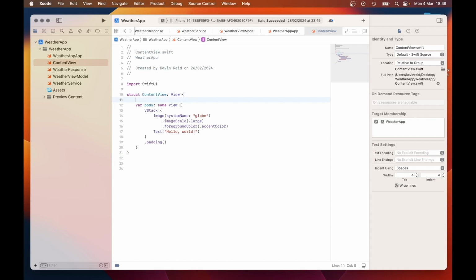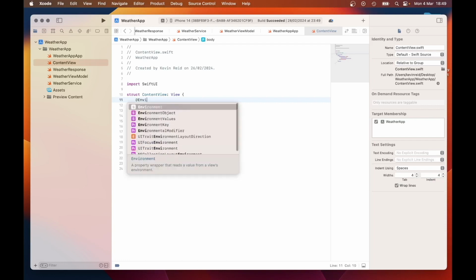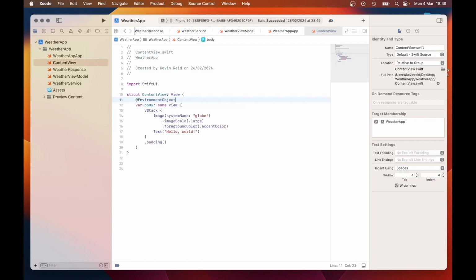And then add the following variables: @EnvironmentObject private var viewModel: WeatherViewModel. @State private var isMenuOpen is equal to false.